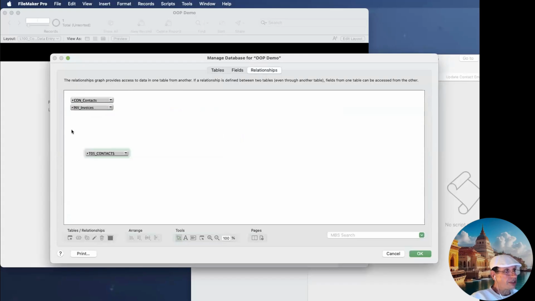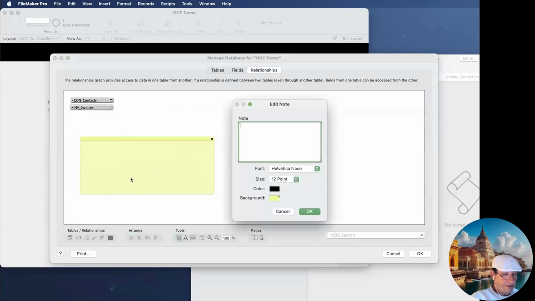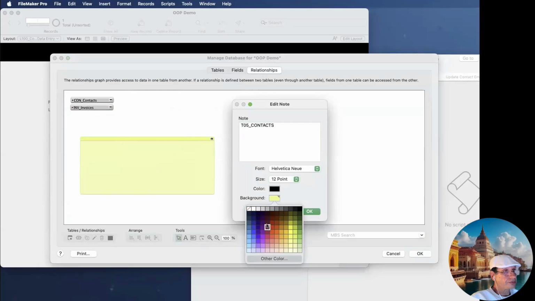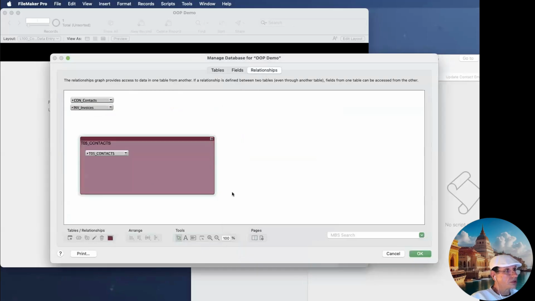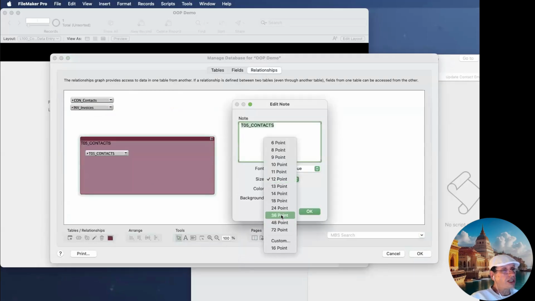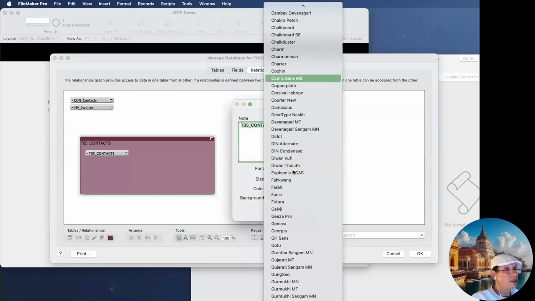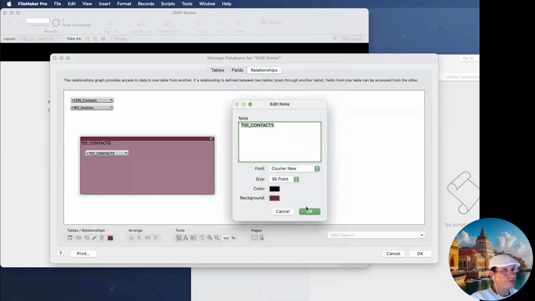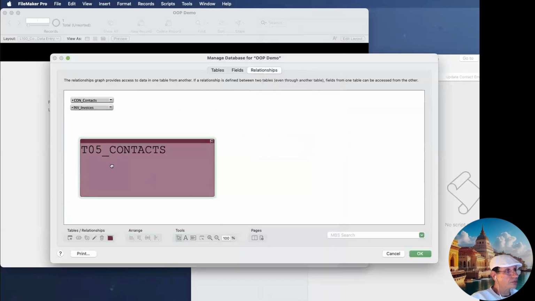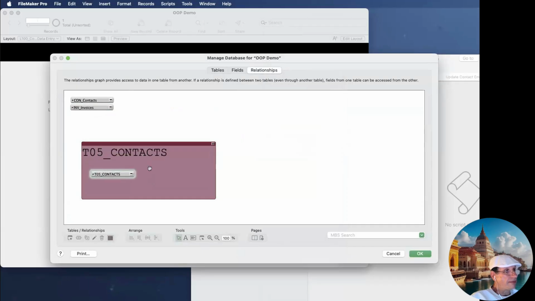So I have here my first object, TO5 contacts. Actually, I can put that. I generally use the Courier New. Okay. I'm a TO5. This is my group, my class. Okay.